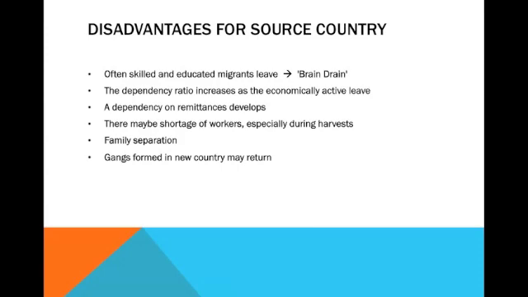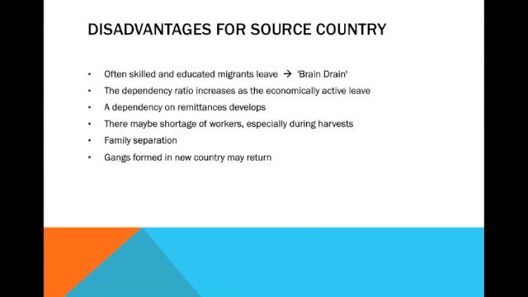So, they're leaving, so obviously the dependency ratio increases because the economically inactive people, so the dependent youth and the dependent elderly, they still depend on the economically active and there are fewer of them. Also, another disadvantage is that there's a dependency on remittances, so money that is sent home from friends and family in other countries. This can be a problem because people are really dependent on it, and without it they wouldn't know how to get along, and that's never good because you should always be independent financially.